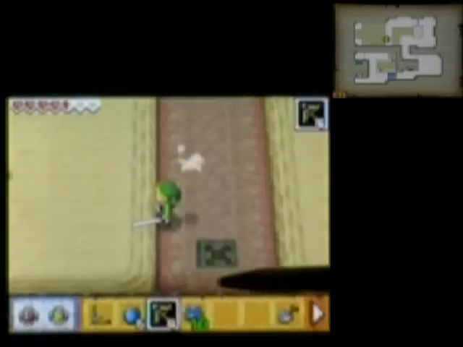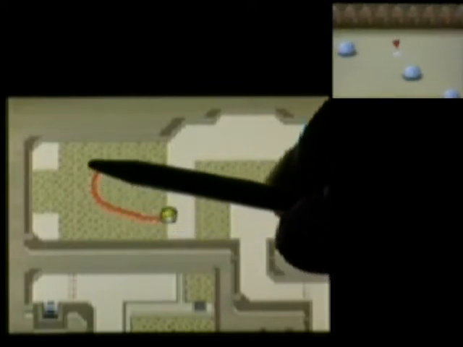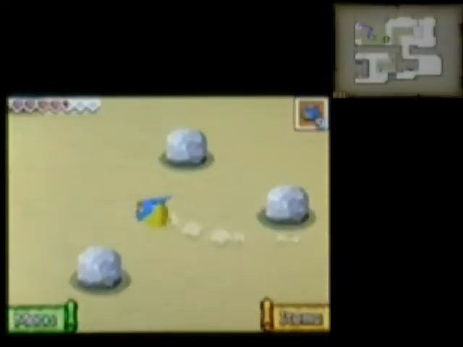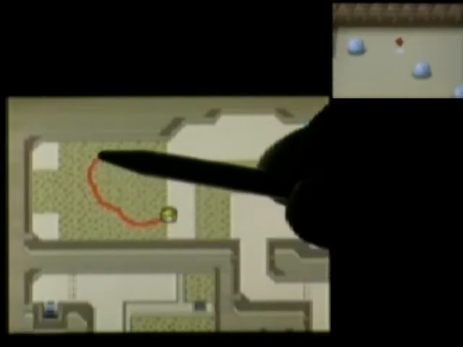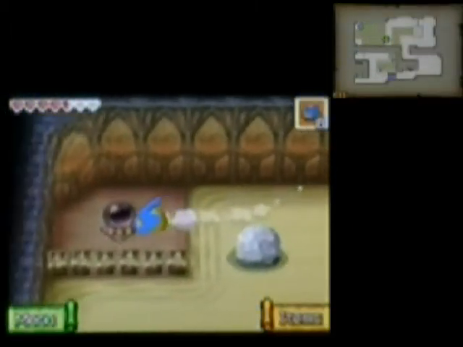Where'd it go? Guess I'm gonna have to send out the old Bombchu. Hit it. Hang on a minute. Cancel. Let's draw a new path. Make sure we avoid the boulders this time. We're probably gonna hit right into that guy. Yep. Okay then. And go! Go, my chuggy friend! Go, go, go, go, go!